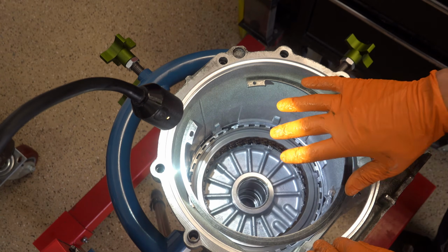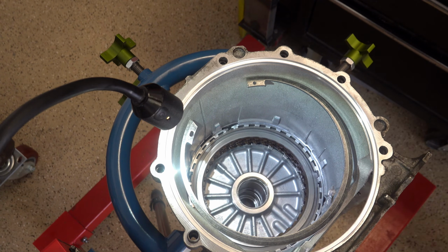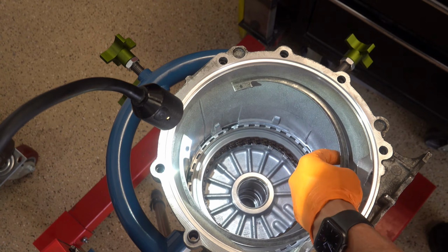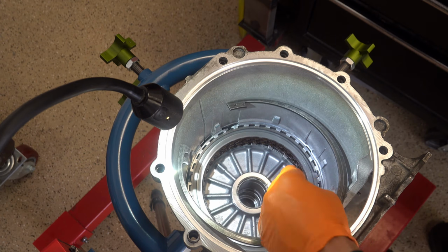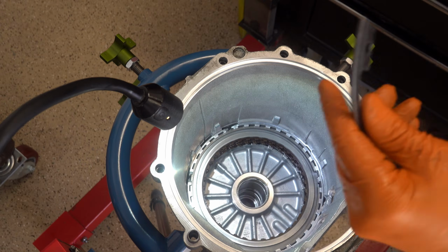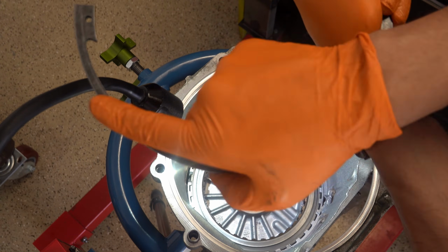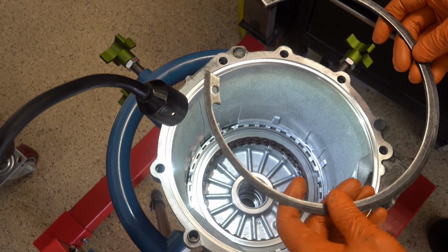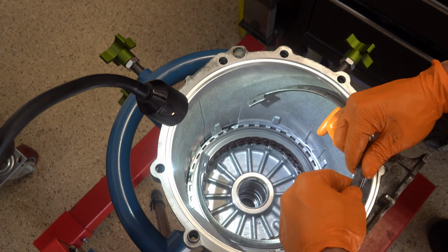All right, so this thing is really beefy. So you saw earlier the large orange snap ring pliers on the bench. That's pretty much what you're going to have to use to install this snap ring safely. And there's a flat side and a beveled side. Okay, the beveled side faces up, or faces forward.